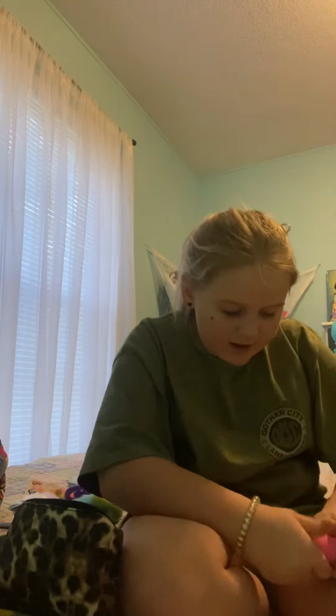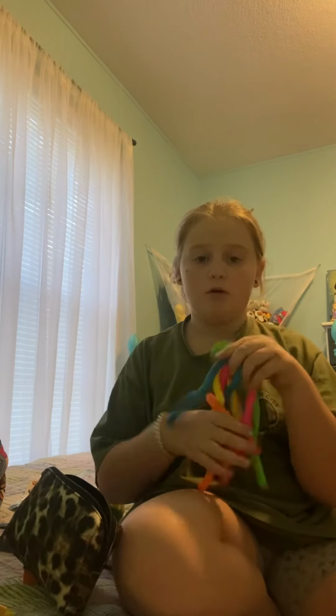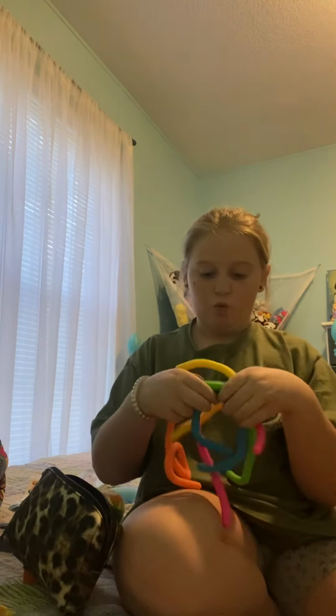I made a sand one. This was a long time ago before I even got Ariel, so it's really stretchy. And look, it breaks, but it keeps its shape and just goes right back together. So you gotta get your hands used to it because it's harder. I made this bead. Stressful. I love these things. I guess it's the same time as the Ariel puppet and stuff.